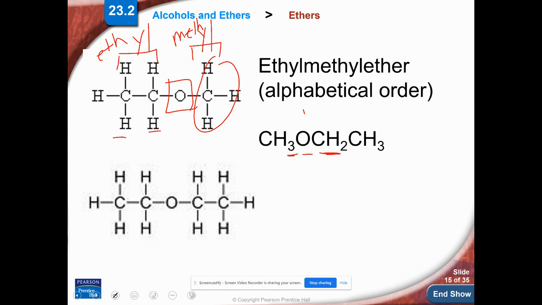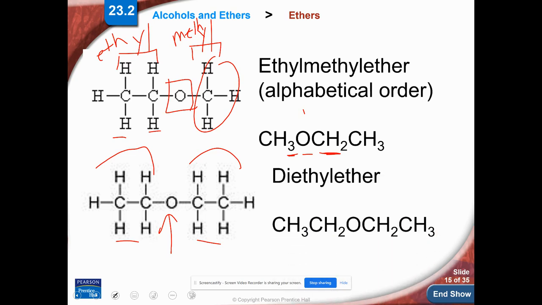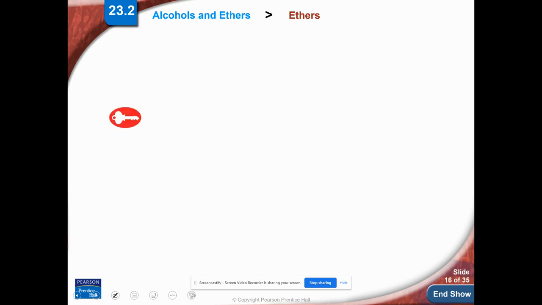So here I have a 2 carbon branch and a 2 carbon branch in my ether functional group. So I have an ethyl and an ethyl. So I have 2 ethyls, so I can just make that diethyl, and then I'll stick the word ether, diethyl ether. And here's my condensed structural formula, right? Notice I have lots of hydrogens on either side of that, with those carbons on either side of that oxygen. Okay, so then here I can just condense it even more.